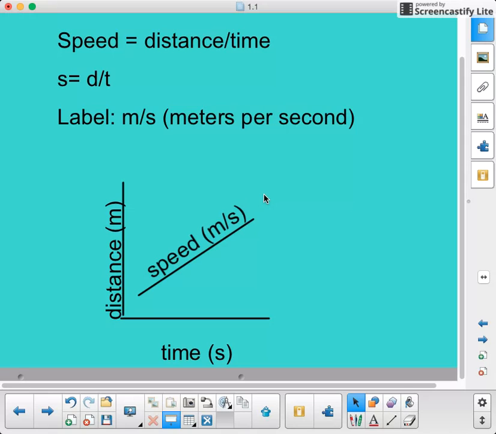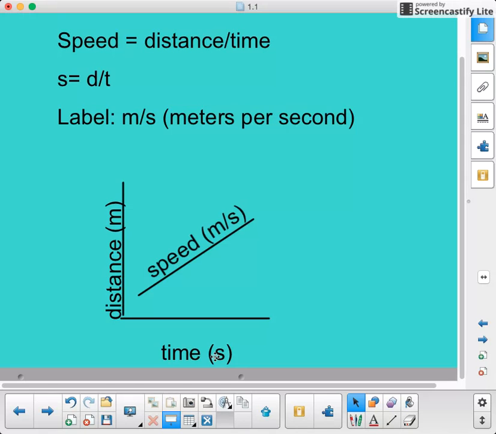And then you learned earlier this year that for every graph you need a title and you would need to label the axes. But basically the learning target is just that you would be able to locate these different things on a graph or put them in the correct place. So time is always the x-axis. Distance is always the y-axis.